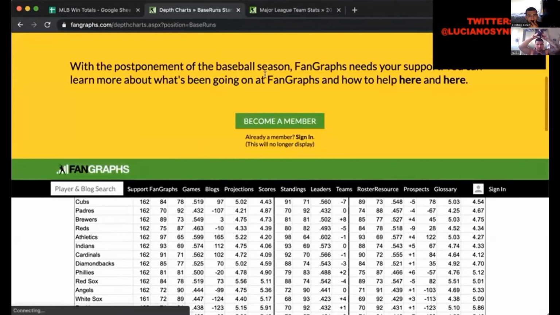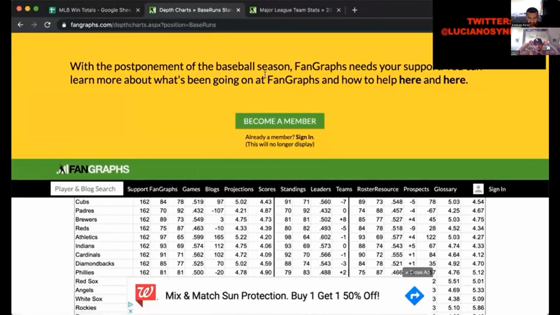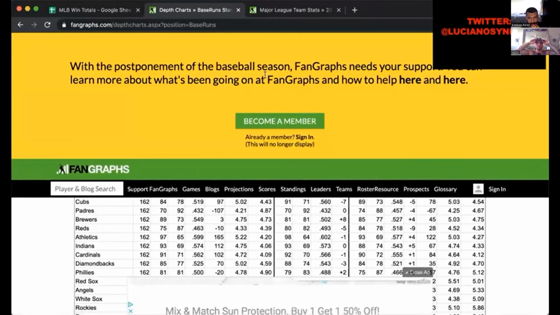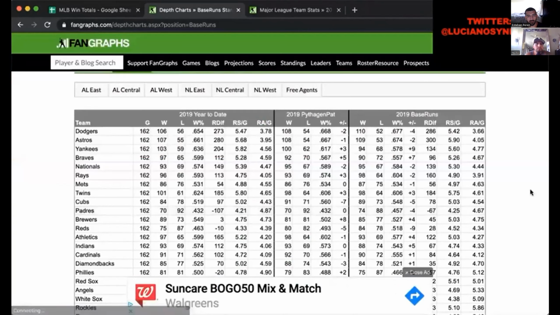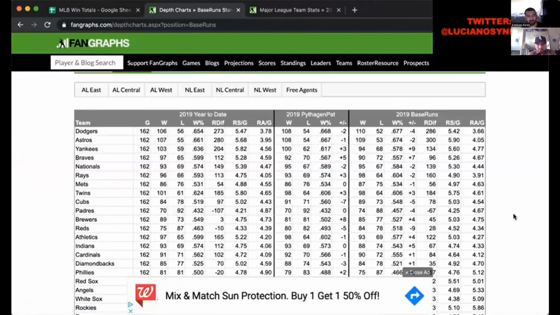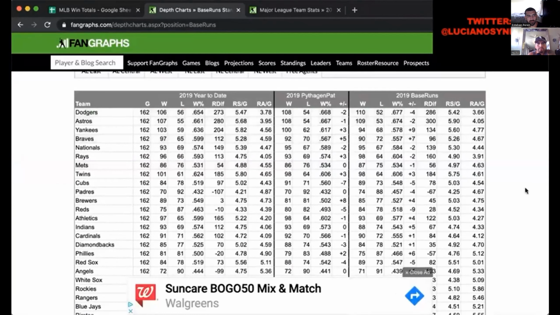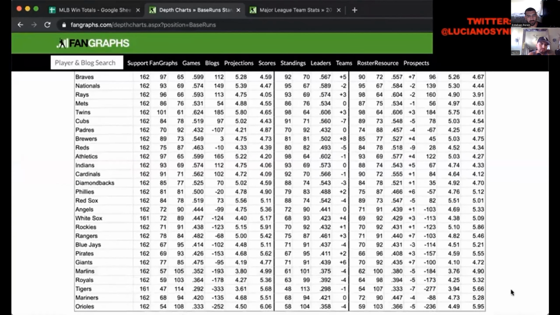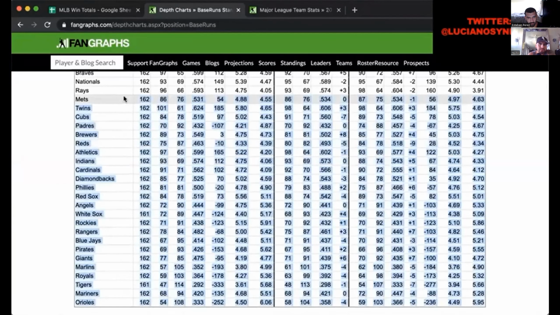You can find the definition on Google, but it's pretty much a more accurate way to look at a team's actual performance. It takes out cluster luck and whatnot. But you're not here today to listen to me discuss base runs. So we're going to copy this.